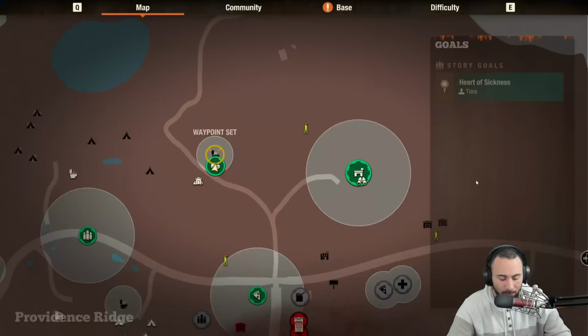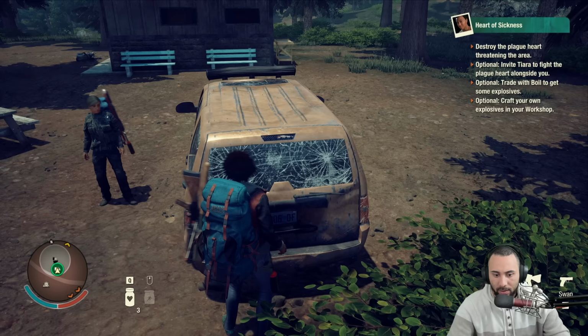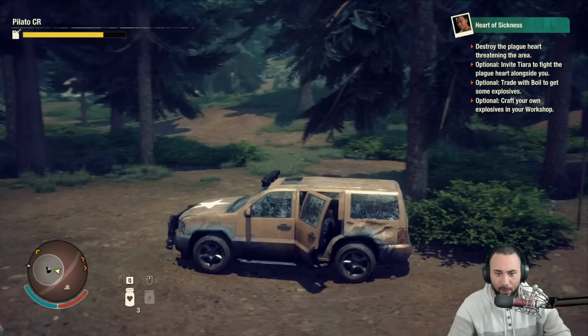And there's also a ranger station up here. This is another early game target. I would advise you guys, let's go up there first right now. Because this is an ammo location. You can find some bullets in there. I've never really found guns. I generally always find ammo. We'll check it right now.